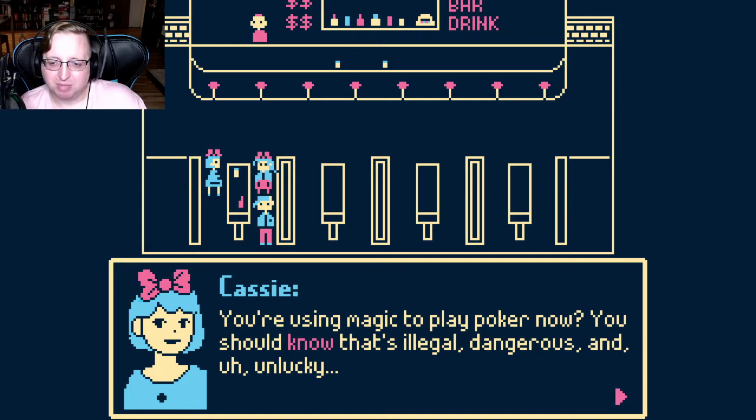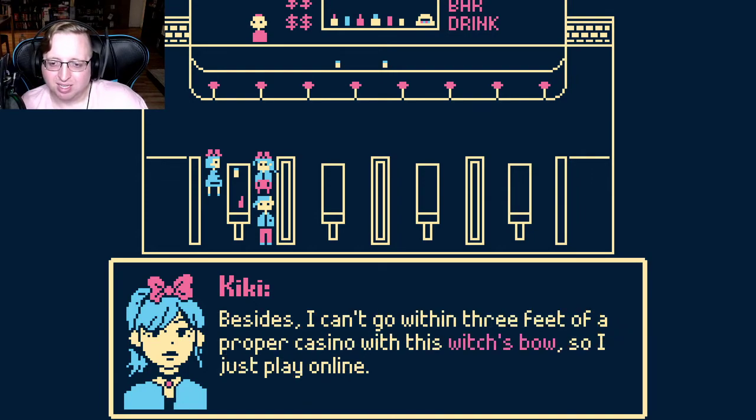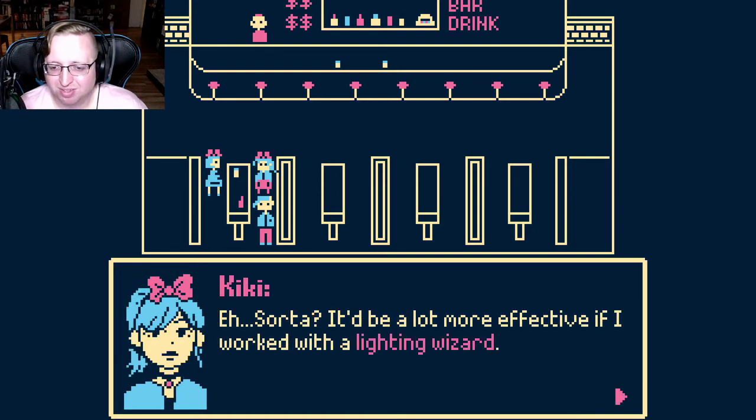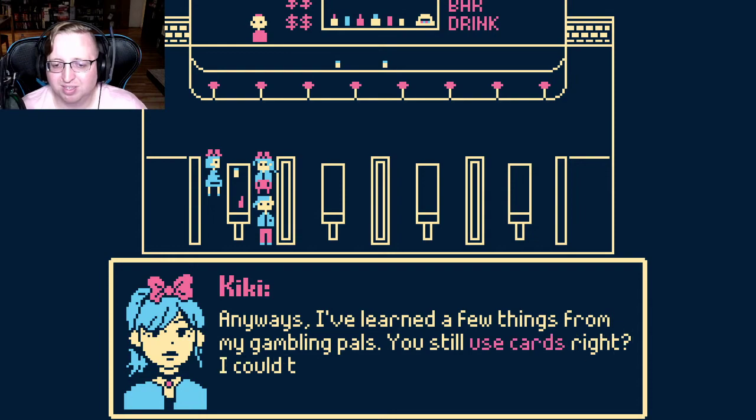You're using magic to play poker now? You should know that's illegal, dangerous, and unlucky. Plus, being an oracle named Cassandra, you should know that stuff is all just superstition. Besides, I can't go within 3 feet of a proper casino with this witch's bow, so I just play online. Online? Can you even hex anybody over the internet? Sort of. It'd be a lot more effective if I worked with a lightning wizard. Is Ari. Nope, dental school. Anyways, I've learned a few things from my gambling pals.